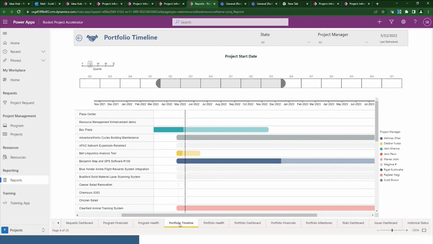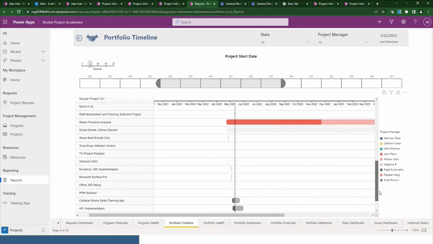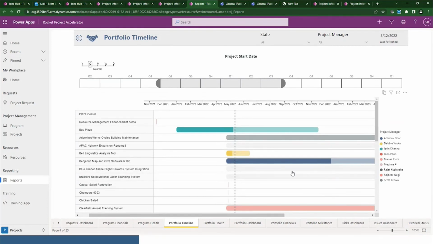And this is pretty powerful in that there is a great way just to see, hey, what all we have in flight and how close are we to being done and who's managing it. Really simple report, but it's pretty powerful. It just tells a lot. And you can see it sorted, color coded by project manager. Okay, these haven't started. And you can just get a very high level view.